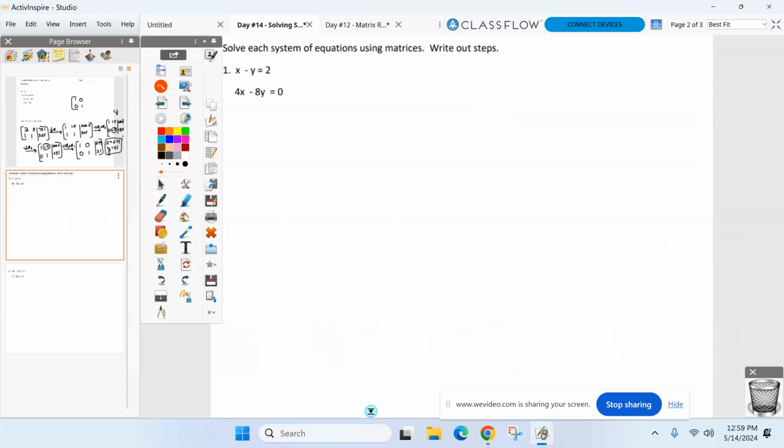Ready? Here we go. Let's see if we can move a little quicker now. Okay, 1's in the top left-hand corner. We're good. We don't need to fix that. Now you describe to me, what do I need to change next, and what does it need to change into? A 0. Which one of these needs to change into a 0? So negative 1 and a 4. Okay, the 1's good. Now I got to get the 4 into a 0.